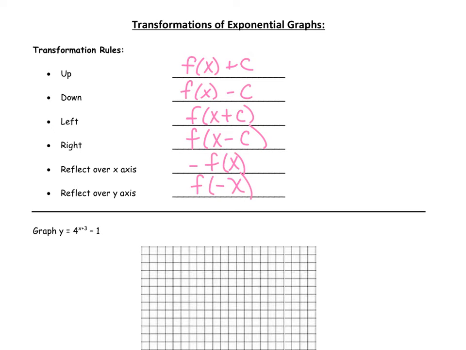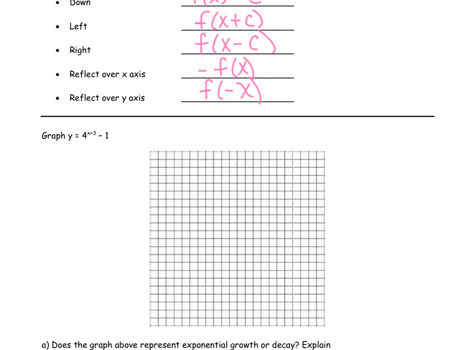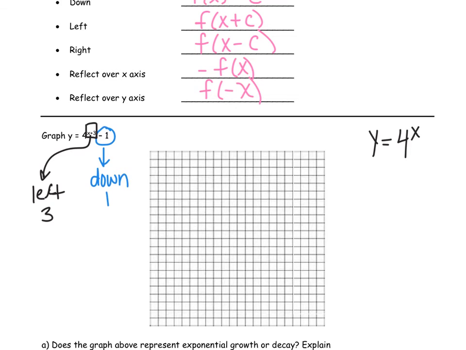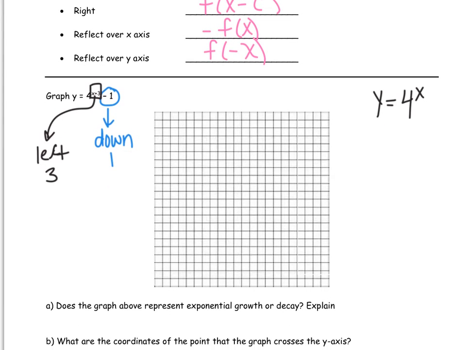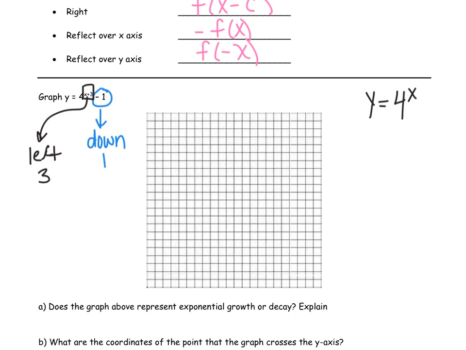on the inside. Okay, what I'd like to do now is draw a sketch of this example right here, where I have some transformations going on. Here, I'm moving this down 1, because the 1 is on the outside, and this plus 3 here means to go left 3. So if my original graph was y equals 4 to the x before I did any of the shifting, we know that that is an exponential growth model that's going to look something like this. It's going to increase. It's going to exponentially grow.